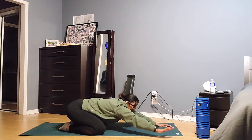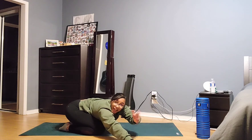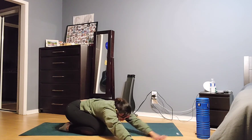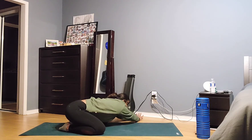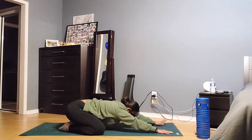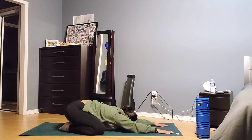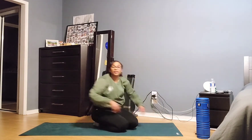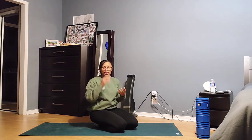If you want to feel a little bit of a side stretch, you can crawl your hands over to the left side — right hand over the left — and hold this position for 20 to 30 seconds. When the time's up, crawl your hands to the other side; this time your left hand will be over the right. Then come back to center. That was our second exercise without any equipment.